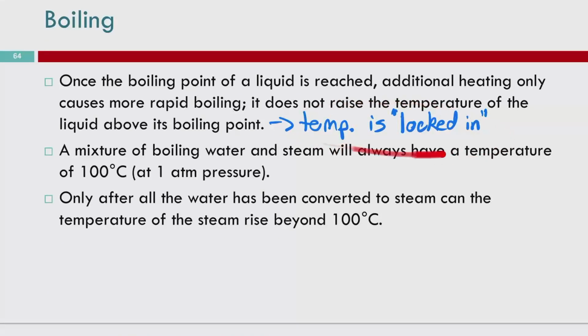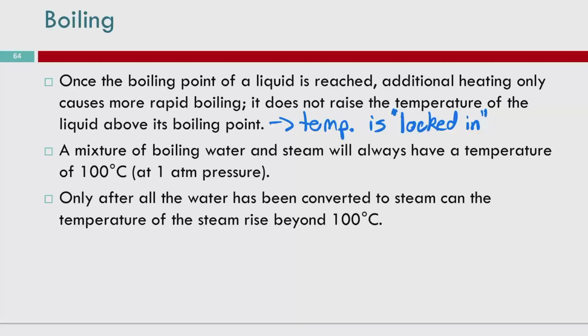Another thing that's cool about this temperature being locked in for boiling water is if you've ever made pasta and you've thought to yourself, why am I setting a timer and not checking the temperature? Do you ever think about that? It says boil for 7 to 8 minutes, and you just set a timer. You don't ever check, is the water hot? Is it at a certain temperature?